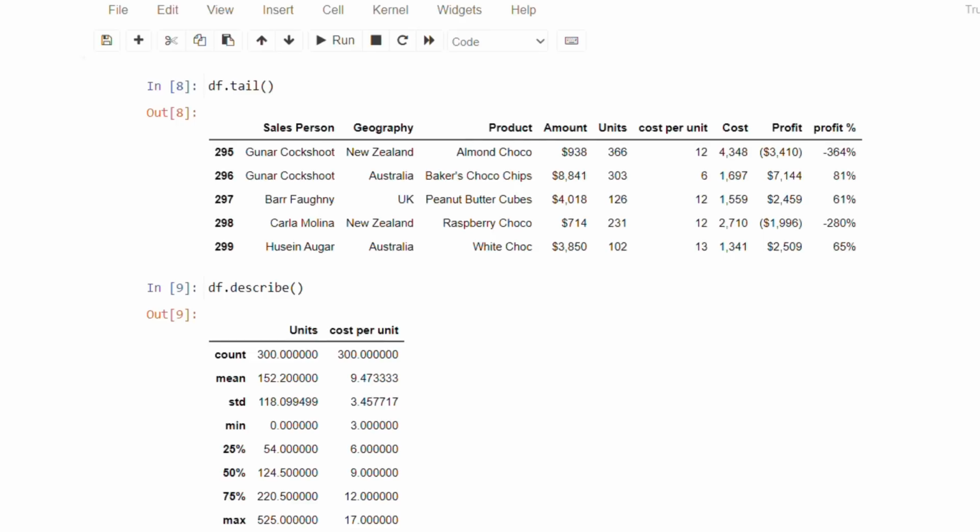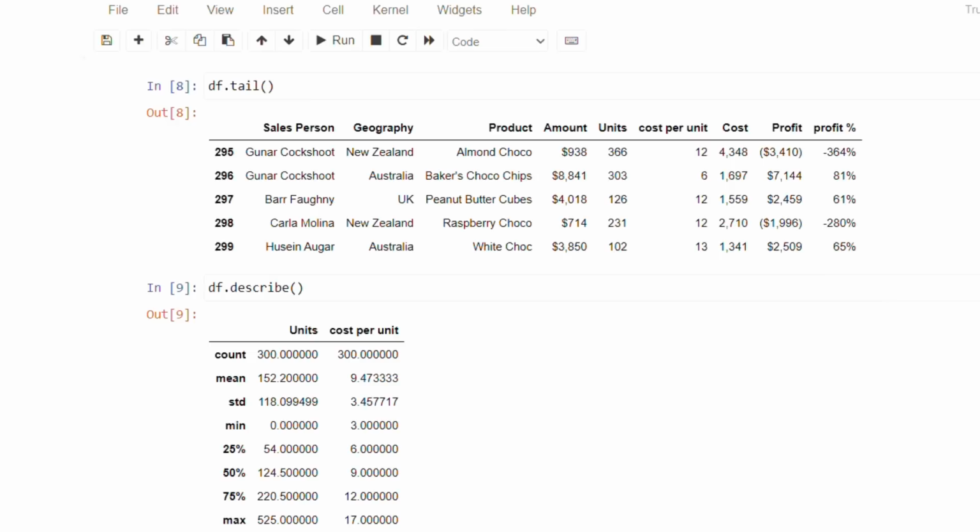So we want to change this column's data type from object to integer, and we also have to replace this comma with an unspaced value. In order to do that, we will write df, and here we will write the column name, which is cost, df, and inside that I will again write cost.str.replace.